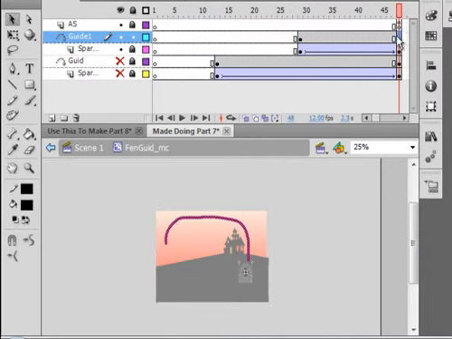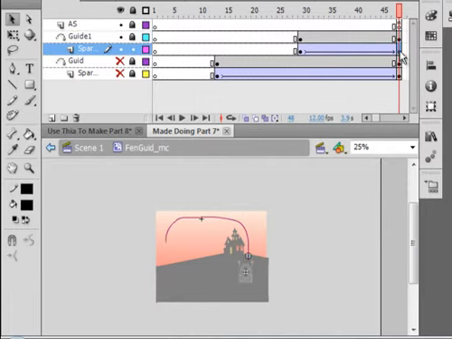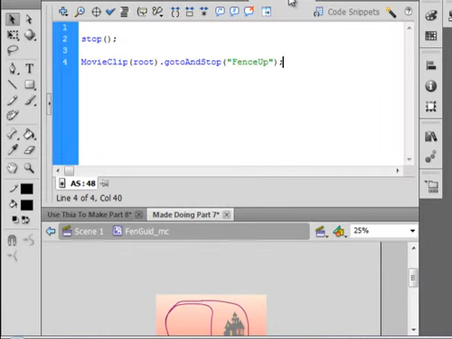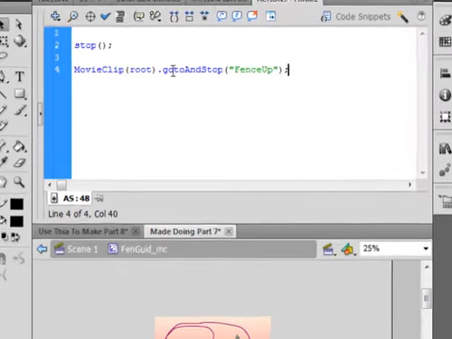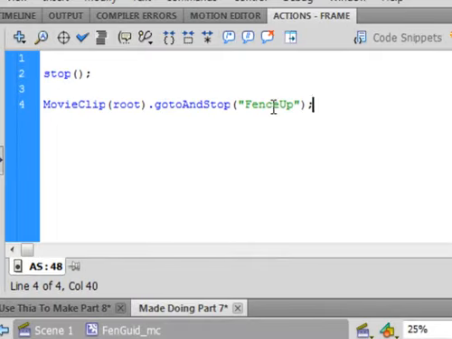And put in a keyframe here at 49, then do the same thing. Unlock the sparkle layer, go to that last frame, drag it from wherever you had it to the end here, and go back to frame 1 and make sure it starts there. So now you're getting this effect of where there's going to be two fences dropping out. And finally, on the actions layer, you have a stop, and you have this sending us to something called fence up.